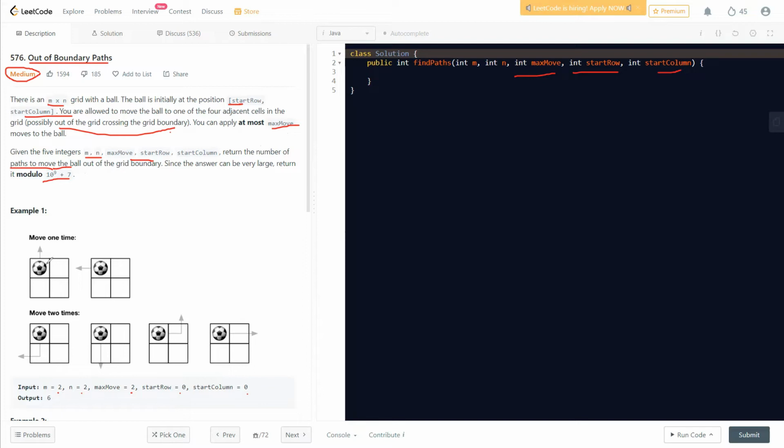First, it can directly go out at the top, and it can directly go out at the left. So if we take one move, there are two paths possible. Now if we have a max move of 2, we can go with two moves as well. So if we go ahead with two moves, we can go down and then go towards the left, or we can go down twice, or we can go right and then top, or you can go right twice. So that's the two-move paths.